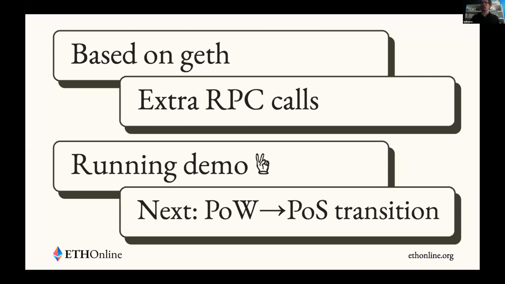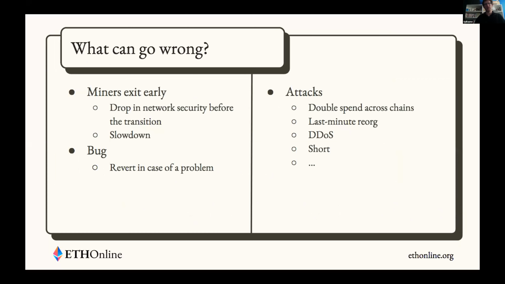And so the big question to answer next is how do we transfer from the proof of work chain to the proof of stake chain? That's a big question to answer because many things can go wrong. Well, first there can be a bug. No one is perfect, and especially new code is particularly fragile in this respect. If a problem is detected, it would be nice to have a chain to fall back to, because this is a $1 billion ecosystem. So we want to make sure we don't just flip a switch and break everything.